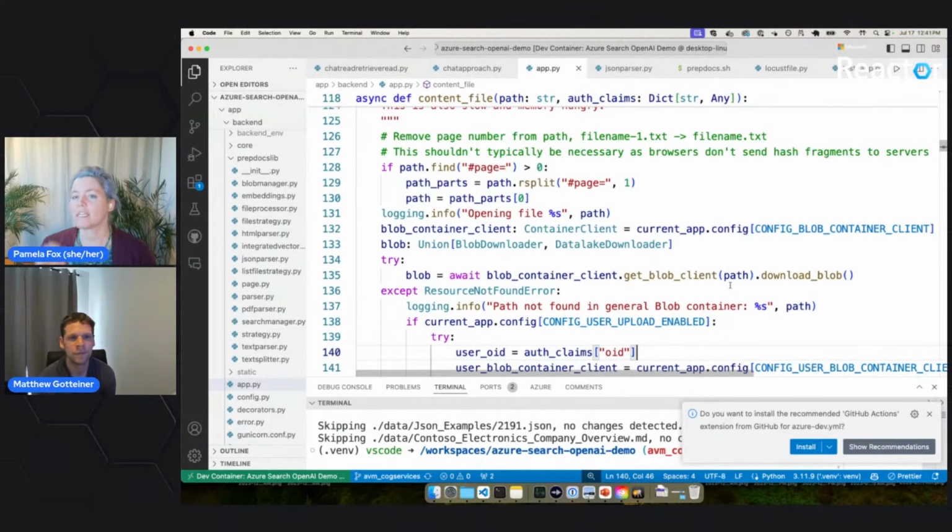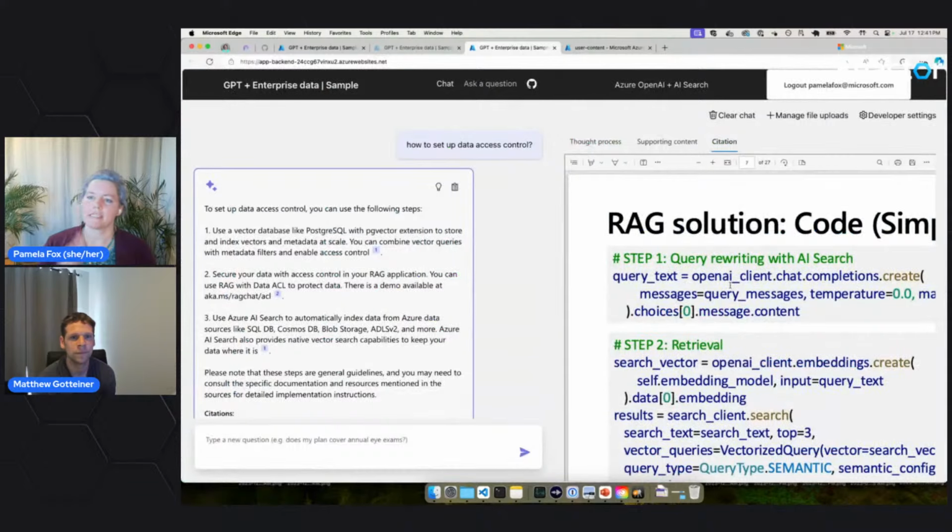But that's another thing to keep in mind from a security perspective, is that it's the search index, but it's also the citation viewer, right? If you're going to have documents that are only viewable by some people, then you have to enforce that everywhere where those documents can be viewed, right? So that's the search process, but that's also the citation viewer. And so we have to make sure that we're honoring the ACLs everywhere.